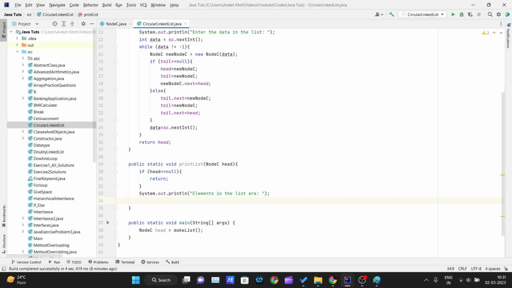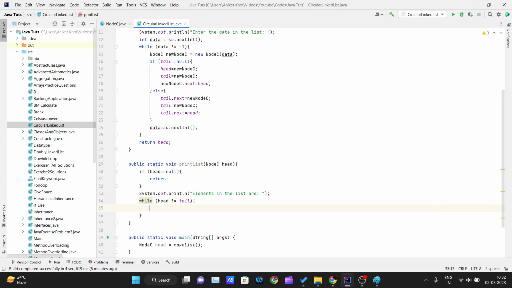Here we will define one while loop, and according to our approach, we will write: while head is not equal to tail, I will do the stuff. I will remove the println so that it will not print each and every element on a new line.